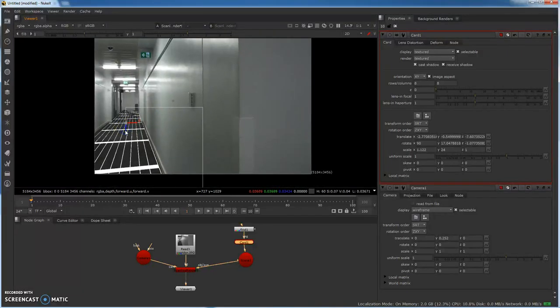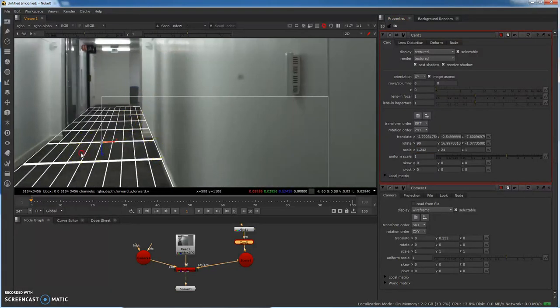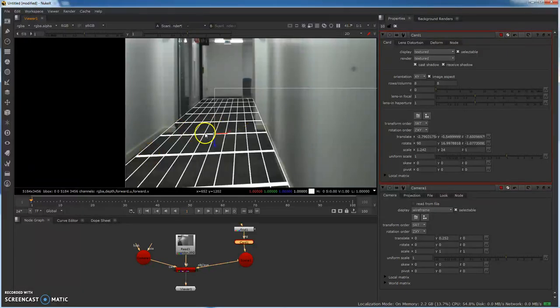Now I could just bring that down a bit. Like that seems to sit a little bit better to me. And I think it needs a minor adjustment in regards to rotation, and then after which we'll look at increasing its scale again. There we go. So that now feels quite well. I think that's sort of where the floor is.